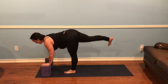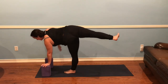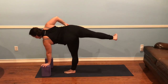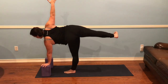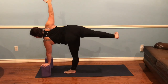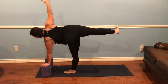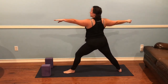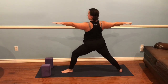Right leg up. Flexing through your foot, creating tension in the quads so you can come into half moon. Staying really active here. Working to come into a perfect 90-degree angle. And then land, warrior two. Settle for a moment.